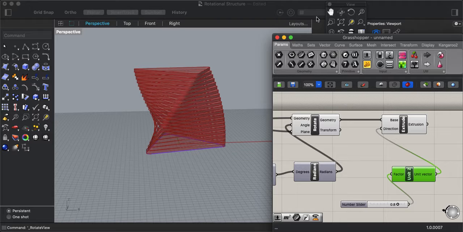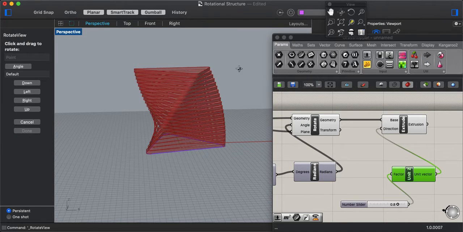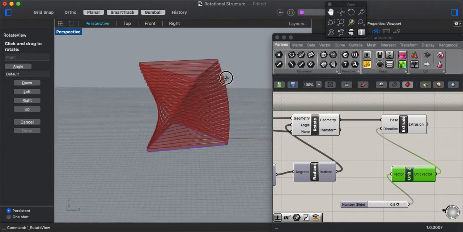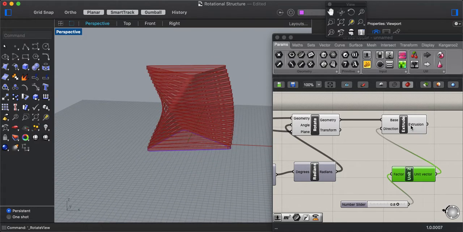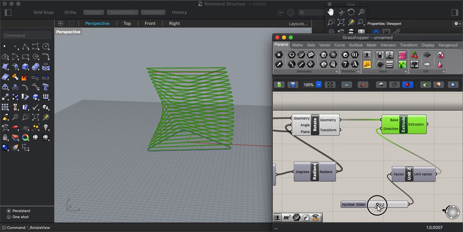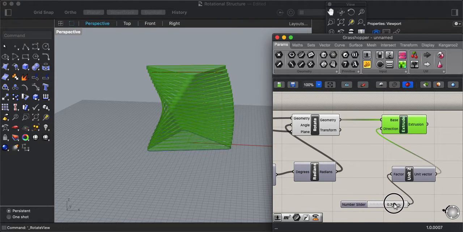As you could see that. Now we have our geometry. So let's see, as you can see that change, that's the thickness of it.